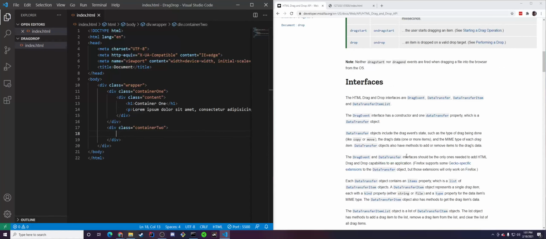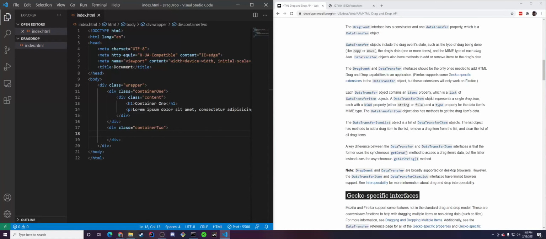Okay. The drag event interface has a constructor and one dataTransfer property, which is a DataTransfer object. DataTransfer objects include the drag event state, such as the type of drag being done, copy or move, the drag's data, one or more items, MIME type, that good stuff.